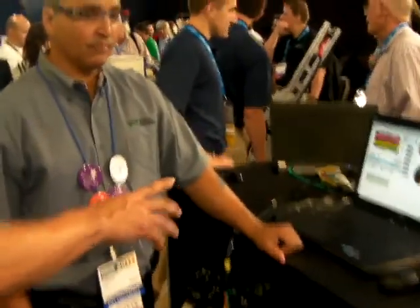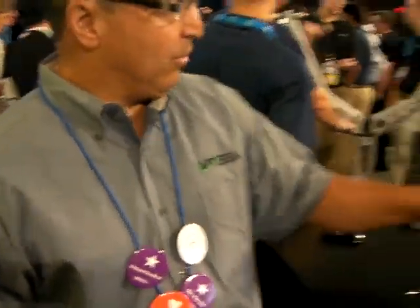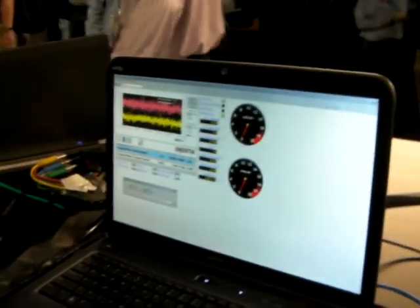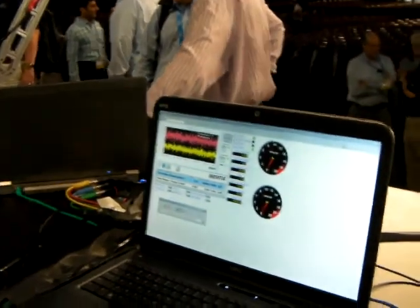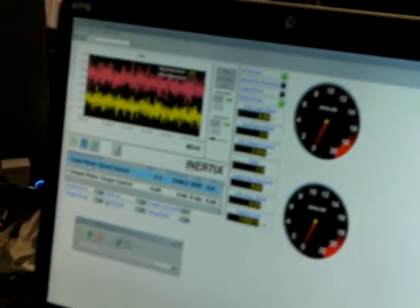Over here is our software. Hi, I'm Darren Lazar, Vice President of Sales of Weinman Technology. What you have here is our Inertia application running on the Veristand platform. Inertia is an add-on to Veristand providing all the significant control functionality that isn't inherent in Veristand. We break out the control loops that give us individual control of each of the motors on the system and add PIDF functionality and some advanced control for both torque and speed while we're doing this type of testing. And then in there we have the transmission so that you can dynamically shift and create automated test profiles to do full system and subsystem level testing.